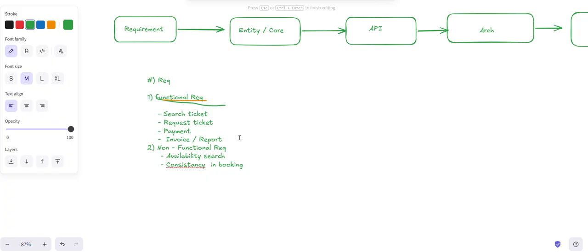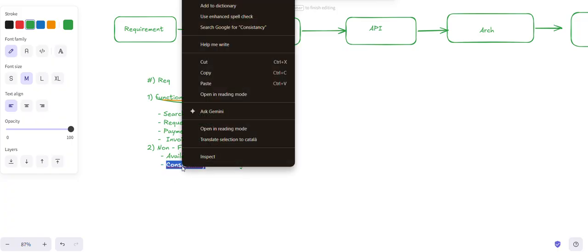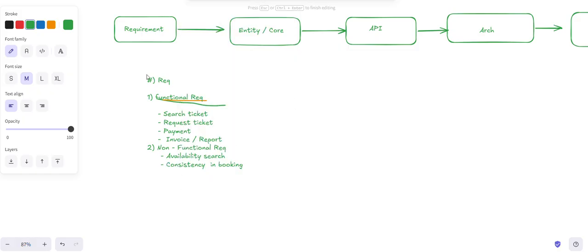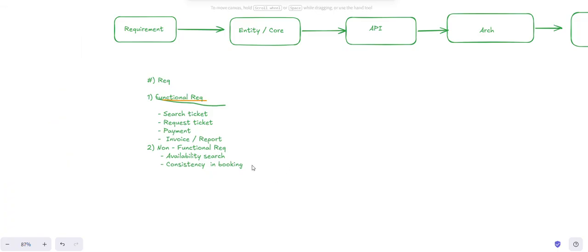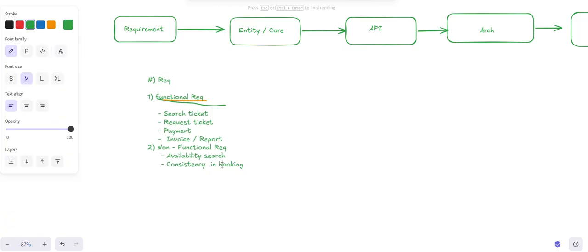Basically we want consistency in data in the booking. It means that we have to use some mechanism to block the seat for 5 minutes, which means one ticket can be booked by only one user.